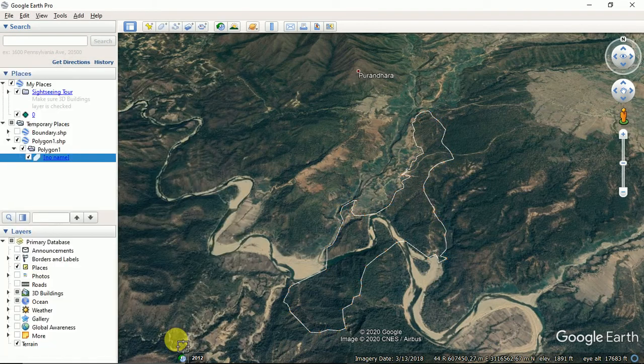After this I am dividing that 300 hectare polygon into 8 different parts. That means we can calculate the area of each compartment or polygon.